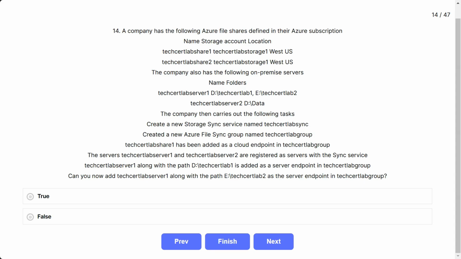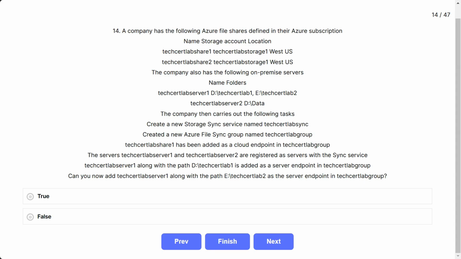The company also has the following on-premise servers, name and folders. TexLab server 1 and the folders is given under D drive TexLab 1 and E drive TexLab 2. Then we have TexLab server 2 and the folder location is D drive under data.